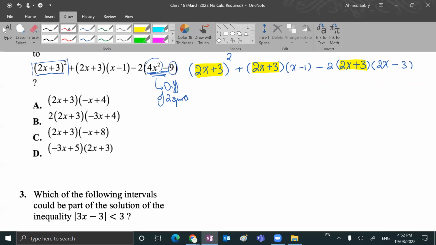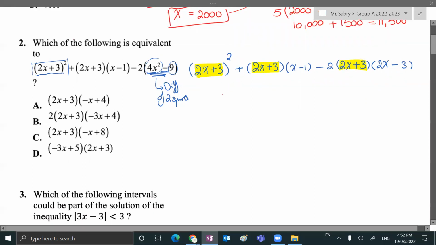What do I do when I find something like that? This is now called a common factor. The 2x plus 3 itself as a bracket is common between all three factors that I've underlined there. So how do I do a common factor? I'll write it outside here, and then I'll open a bigger bracket. And in that bracket, I'll put all the remaining terms. So if I took from this one, this is 2x plus 3 to the power of 2. If I took one 2x plus 3 out, there'll be remaining one 2x plus 3 in.